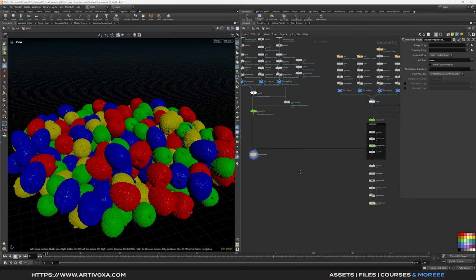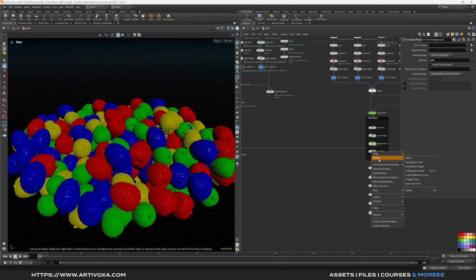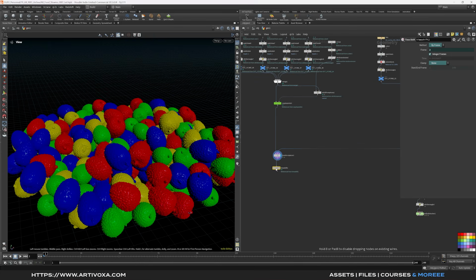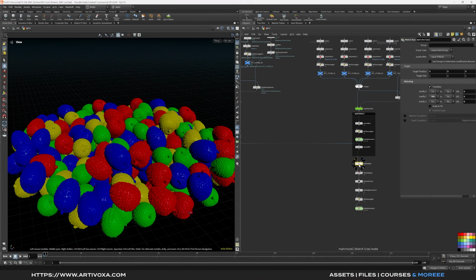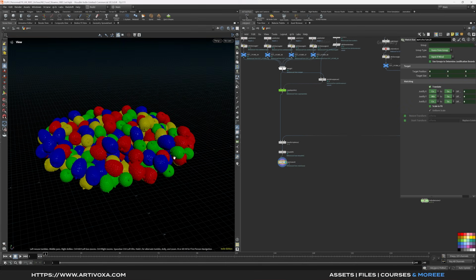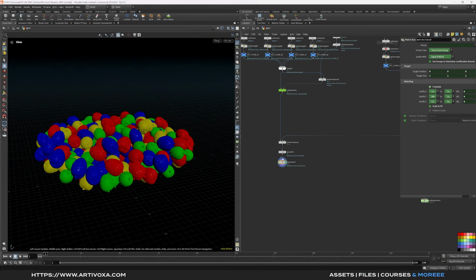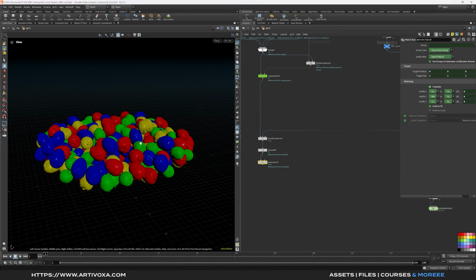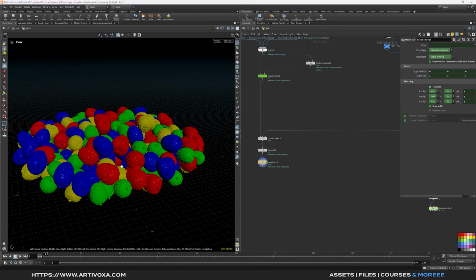So now let's add a time shift node. You can take this one, right click, action, and click on create reference copy. You can put this one here. In that case, we can freeze the simulation at the frame number 2. Now let's copy the match size node from here, right click, actions, and create reference copy one more time. You can copy that and place it here. So now you can see that we have the high-res geometry on the left here with the match size node, and we have the low-res at the exact same position here. This is the low-res and this is the high-res. So now the simulation is frozen over time.